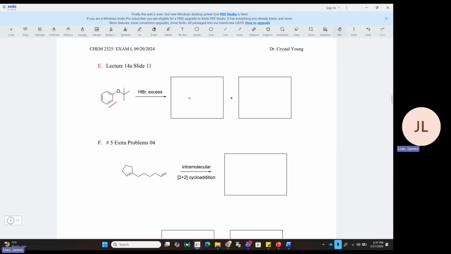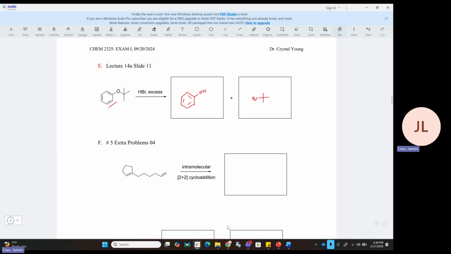So that means that when we react this together, we're going to have a phenol. So my benzene with the alcohol group is right here. Plus, because we removed the alcohol, we're going to have the bromine on the other side. So it's going to be a tert-butyl bromide, basically 2-bromo-2-methylpropane. There we go. That was hard to say. Or you can say it another way: one bromo, one methyl propane. There we go. Okay.